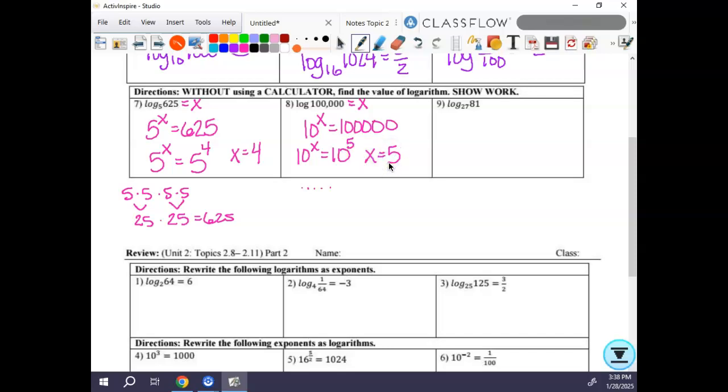All right, set this equal to x. So I'm going to get 27 to the x power equals 81. So I need to go to common base. Like on the other two, 5 and 10, clearly that was going to be my common base. 27, not my common base. But I know 9 times 9 is 81, but 9, that's not going to help me. I can't get a base 9 on 27 easily. So I can use 3. I know 3 cubed is 27. So 3 to the 3x power. And then this would be 3 to the 4th power. So I get 3x equals 4. So x equals 4/3. And there you go.